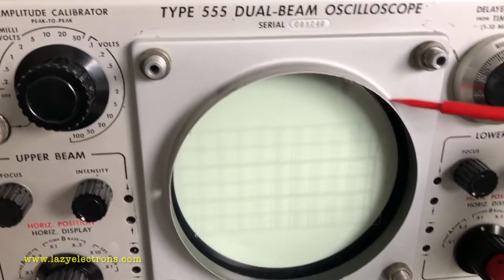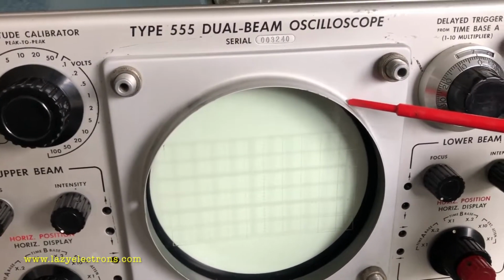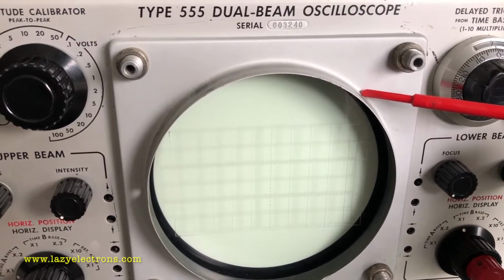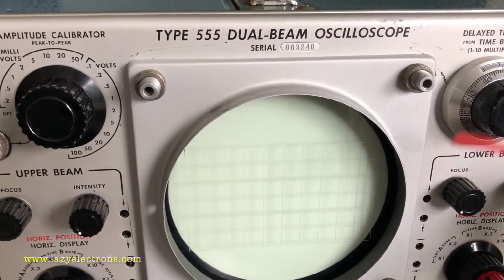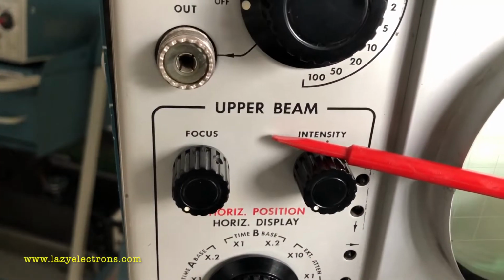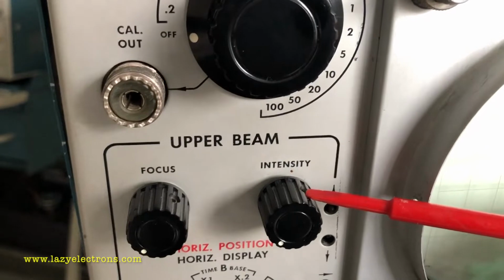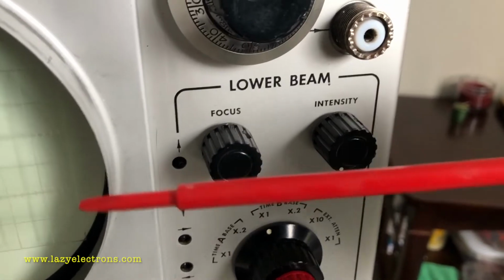Of course, this is the main CRT. Now this is probably the most key component in this whole oscilloscope, because this is technically 2 CRTs inside one bulb, because it has got 2 sets of deflection plates, 2 beams, because it's technically 2 sets of cathodes, 2 sets of heaters, and 2 sets of deflection plates, sharing one screen, which means there are 2 beam controls. The beams are called upper beam and lower beam, and each beam has got its own independent focus and intensity control. As you can see here as well, focus and intensity control are independent for both the beams, even though they are sitting inside the same CRT.